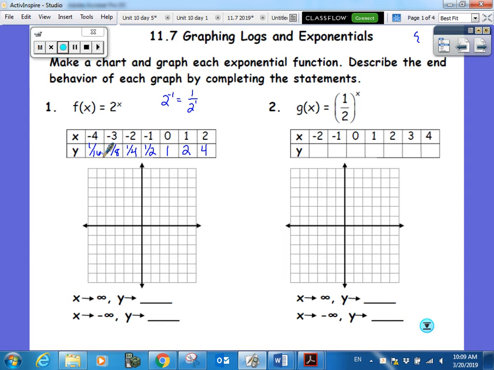Now again, that's a lot of points. You do not have to plot all those points. When we ask you to plot points, we're going to make you plot 2 points that are accurate. If you want to plot more than 2, you can, but at least 2 you want to plot.